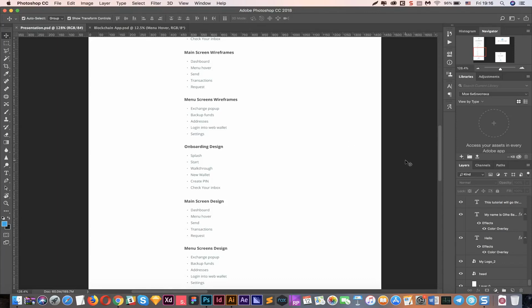The fourth session will be about design stage and we are going to translate our onboarding functionality into design including Next, Splash, Start, Walkthrough, New Wallet, Create Pin, Check Your Inbox.